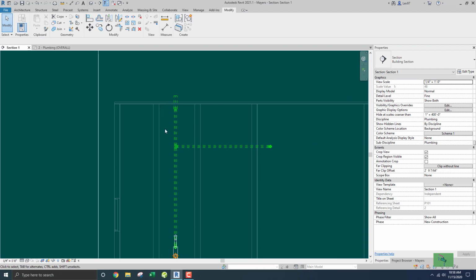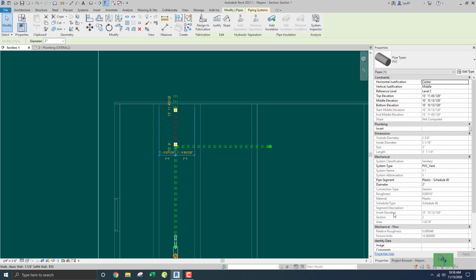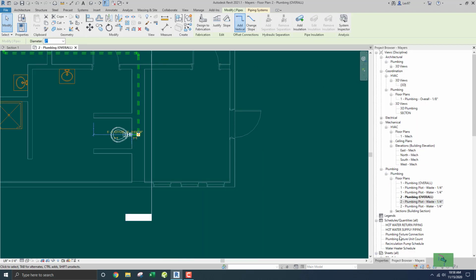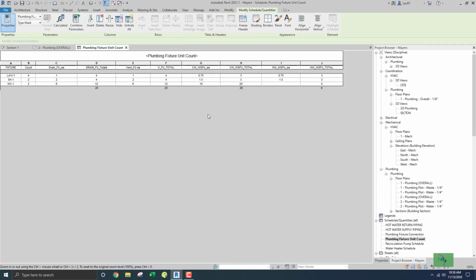And so it should count up the fixture units. I think it's going to be 12. Okay, 12 because we got 2 water closets. Okay, and we can go back to our fixture unit count. Okay, so each water closet is 12, or each vent, where are we? Vent is 6. So we have 12 total. Okay, so that's why they showed us a 12.